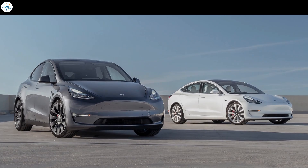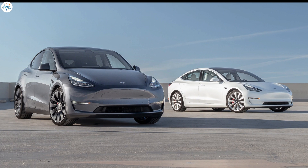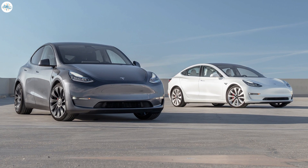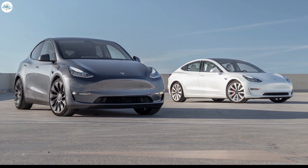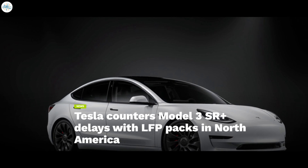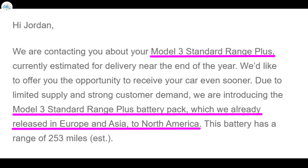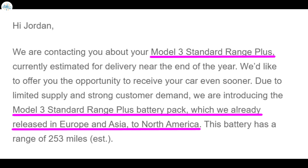It's a strategy Tesla adopted in the Chinese market since building the Model 3 in Shanghai in early 2020. Now Tesla is planning to shift the Model 3 standard range and Model Y standard range vehicles to the LFP pack, which is more available than the standard NCA or nickel cobalt aluminum packs. In late August, Tesla emailed some Model 3 orderers with the message that the battery pack could be changed to the LFP pack, which was in healthy supply.